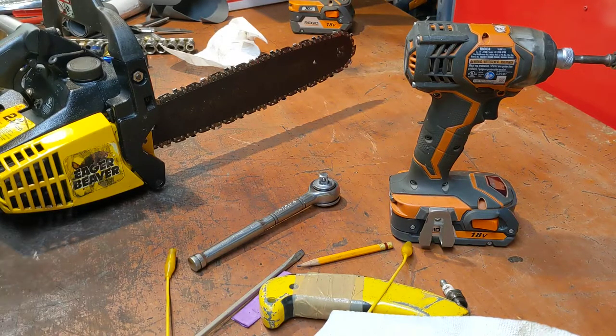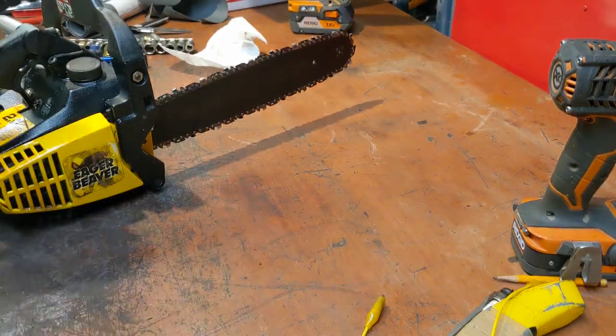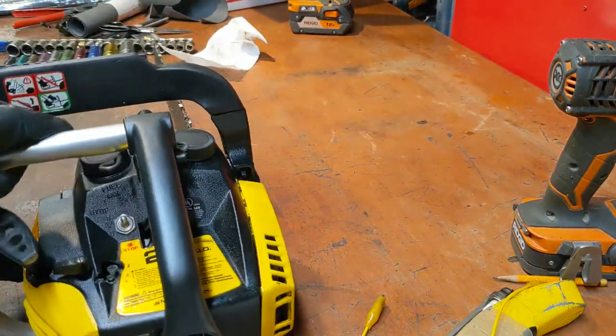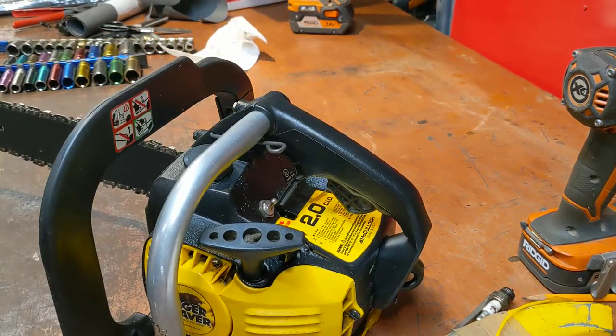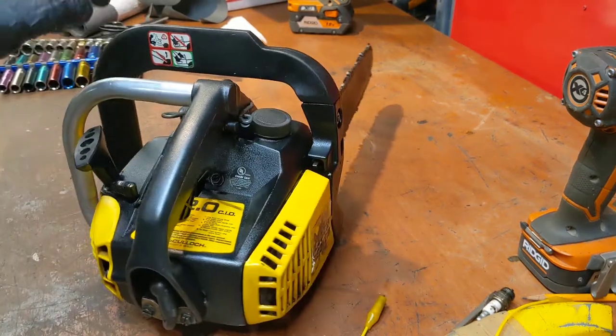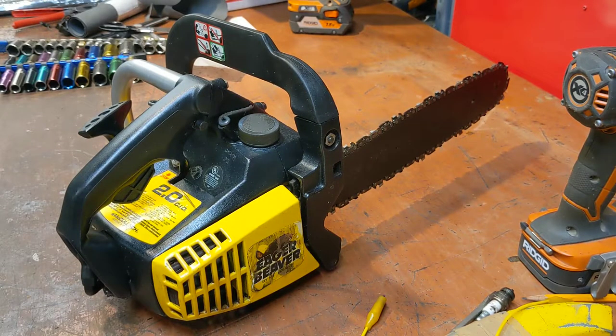Okay. What a pain in the pickle. That better be it. I am so sick of this Eager Beaver. I want it to be the most awesome saw ever. It's all back together. I know everything in there works. It's got a brake. It's got a spark. Last thing to do is fuel it up, fire it up, and get it tuned.